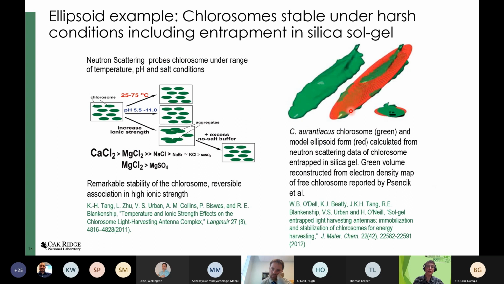So these were very large. This is an electron microscopy envelope image from something called a chlorosome. And this was our fit that we used for the small angle scattering data to overlay this, and it worked quite well, this type of analysis. I'm assuming you can see my laser pointer, virtual laser pointer rather.